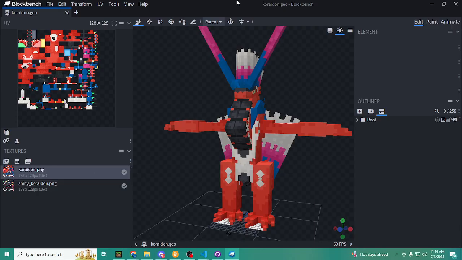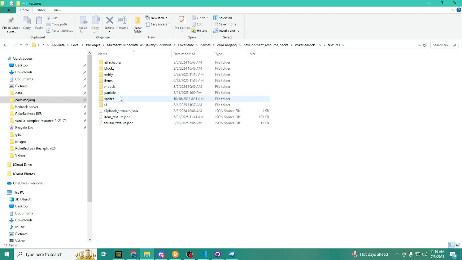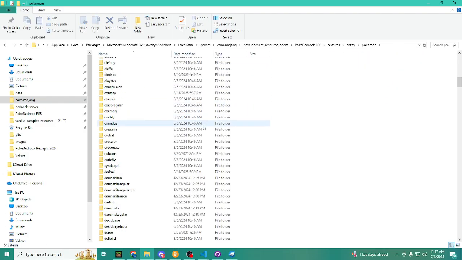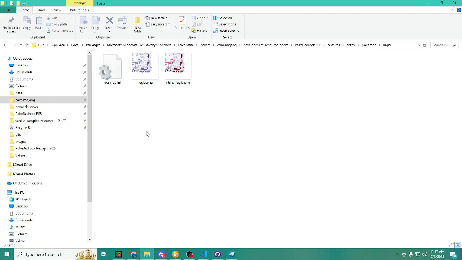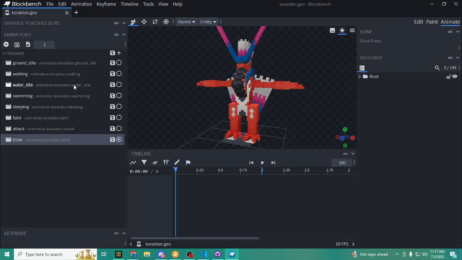I don't know if I pronounced that right. That's going to save that straight into the folders. And if you have to replace an existing model, all you're going to do is you're going to go into the same folders, and you're going to go and find the folder in which that Pokemon is stored. So let's say we're replacing Lugia, and actually that should not be in there. But you're going to replace these files inside these folders, which is simple enough. And same with the behavior pack. Okay, so once you have replaced textures and added the new model, then you're going to want to export the animations, which is another simple task.